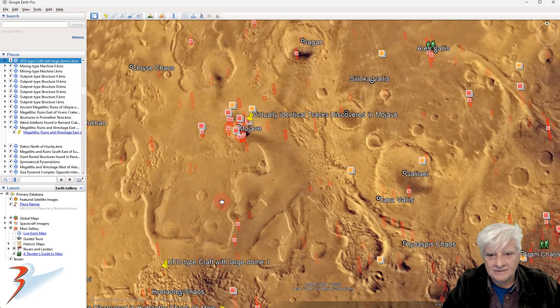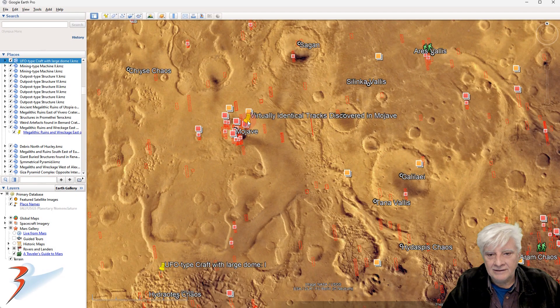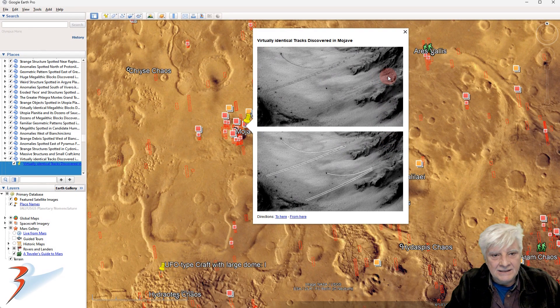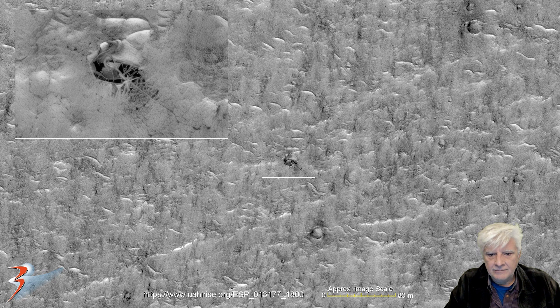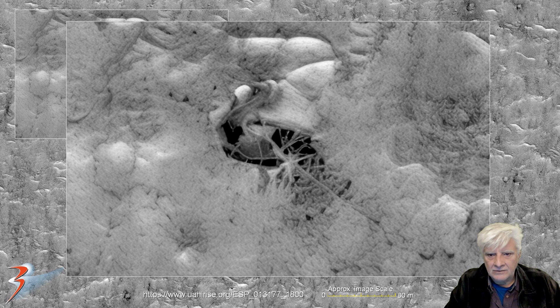And then up to the north in Mojave, this is where we have these strange parallel tracks and two similar rounded arc tracks with smaller items at the end of each — and now I've outlined them. I think I'll also do this one in the near future; it really warrants a closer look. If you get a chance, download the gigapan and check it out and let me know if you think this is natural or whether there are elements to it that make it look artificial.